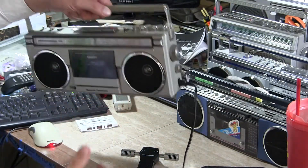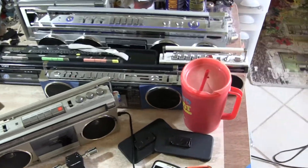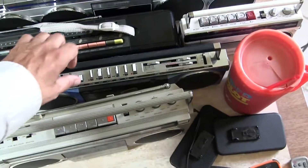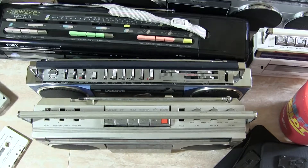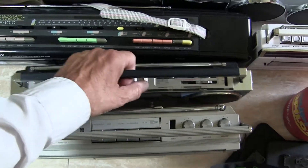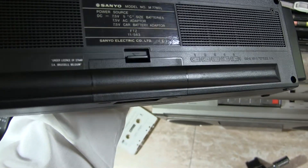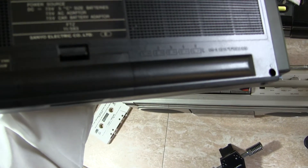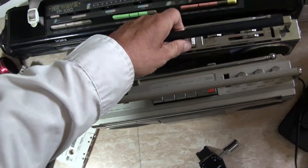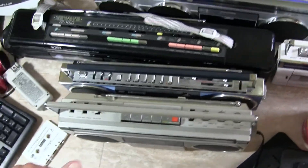So what I'm looking for is a laptop box. Now before I get to playing that — this is my second video. Here is this one, and similar to it in a Sanyo, which is a 7780 or something like that. Yeah, it's a 7780. And this takes five C batteries. So this one's a little bit less powerful and also a little bit smaller. I'm not going to go into the psychoacoustics about that.